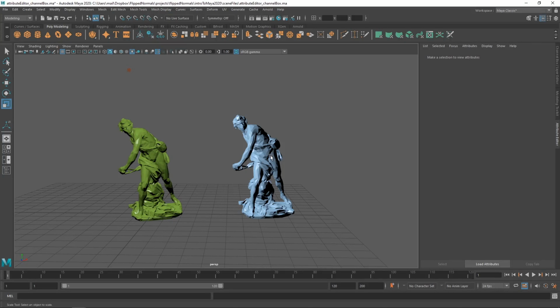You can customize the layout in Maya in a few ways. First, we have the workspaces up here, which we already briefly mentioned. Let's just go through some of them.